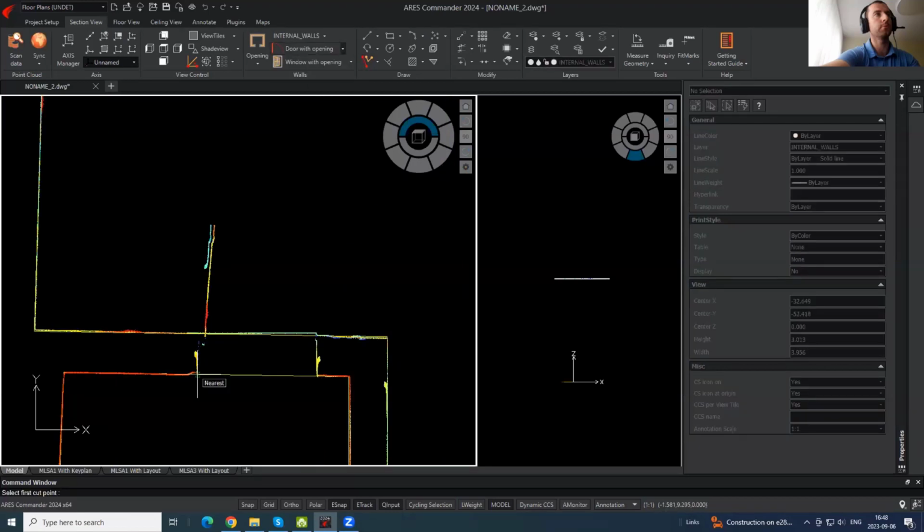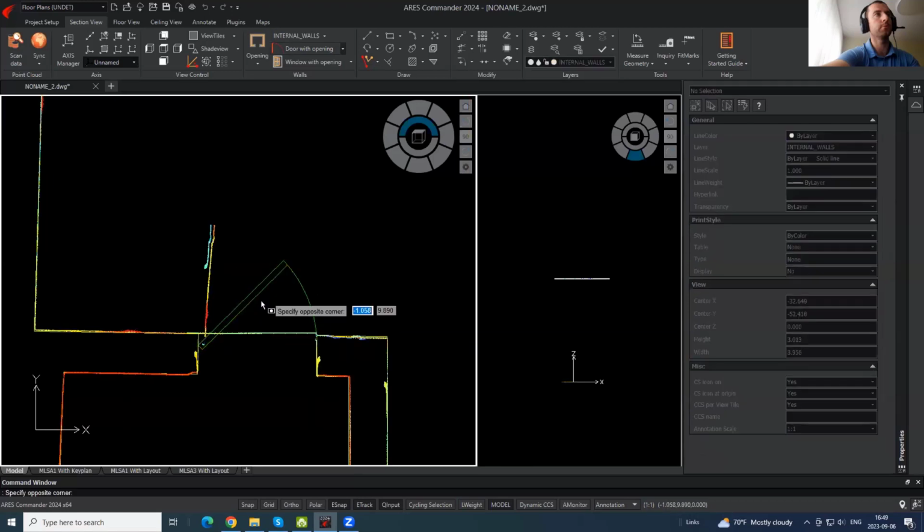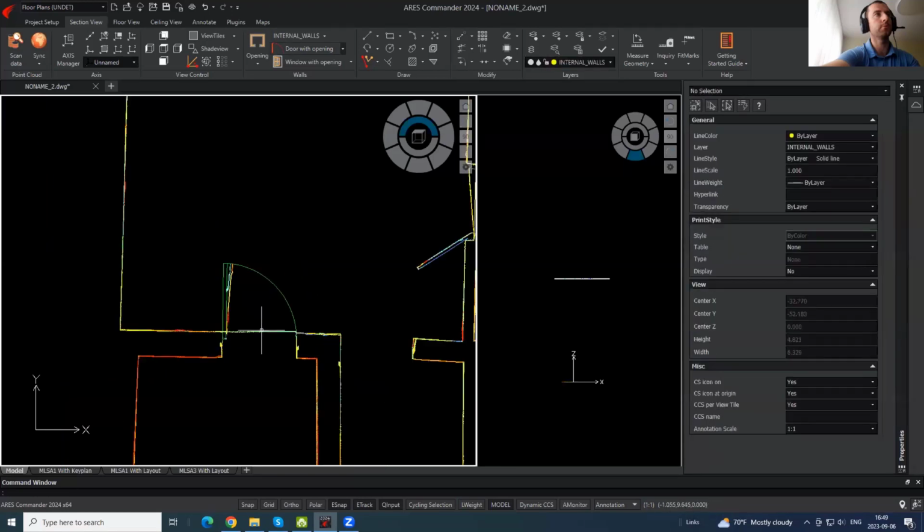Here, let's take another corner, this one, the opposite corner, and put doors here. Okay, it's a block, so you can flip it or make it the way you like. Later on, you will burst or explode it.